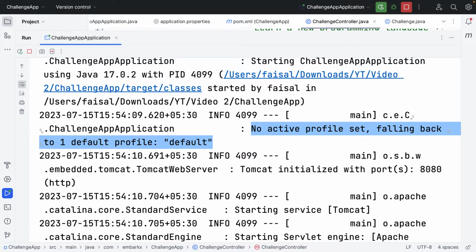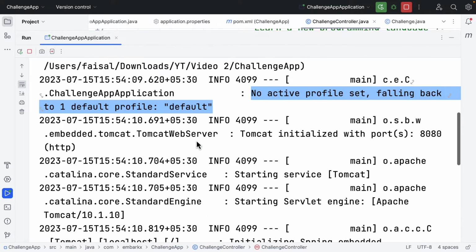And there are currently no active profiles because it's a brand new project that we have created and we have not defined any profiles. But profiles is a concept using which you can set environmental variables or some properties when you're running your application. For example, you can have different profiles or properties for dev environment, prod environment, QA environment, and so on. All right. So there's no active profile. So it picks up the default, which is fine for us at this stage.